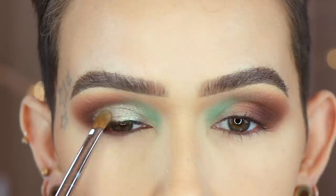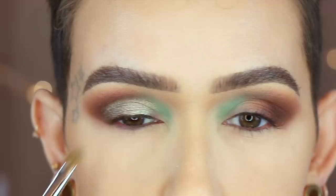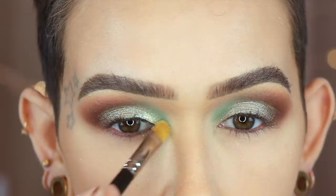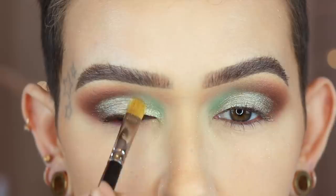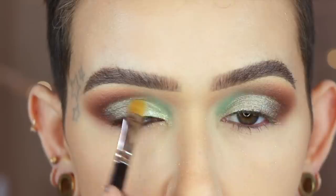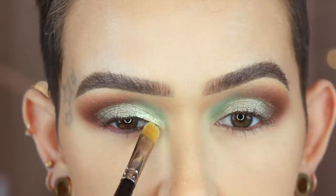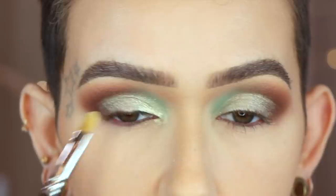I'm sorry if my voice is a little funky. I think I'm getting sick — not like the bad sick, just the seasonal bleh. So I'm going to add MAC 242 in Precious Cargo. Literally all of my eye brushes from Ruffer are dirty, otherwise I'd be using a Ruffer 21. This is the original MAC 242, the one with the synthetic and natural hair blend. I'm having to kind of build this up a little bit. This is one of the shades I was a little concerned about, but it seemed more like a topper type of shade.